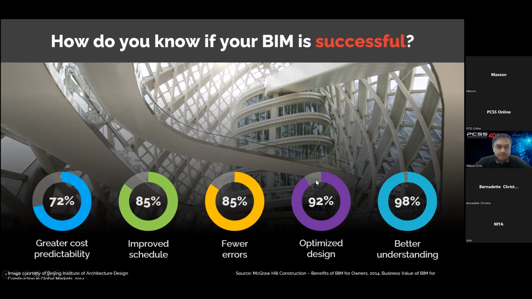And then question number 4 is, do you feel that the design of the project, after implementing BIM, is more optimized? You're able to improve the design at an early stage or at a certain stage? Were you able to optimize your design compared to not using BIM? And finally, do you have a better understanding of the entire construction project when you use BIM?